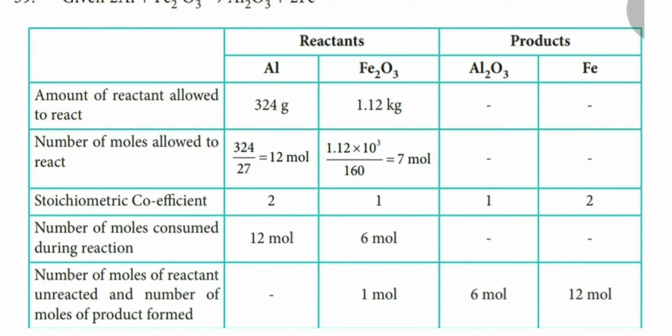Okay, given பாருங்க, amount of the reactant allowed எவ்வளோனா, aluminum is 324 gram. இது given தானே mass of aluminum. அதே மாதிரி mass of iron oxide, that is Fe2O3 வந்து it is given as 1.12 kilogram. So how can we write this one? By multiplying with 1000. அப்போ multiply பண்ணும்போது 1120 grams வரும், 1120 gram.